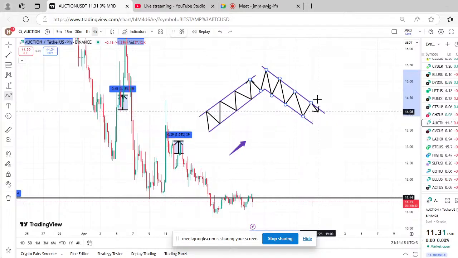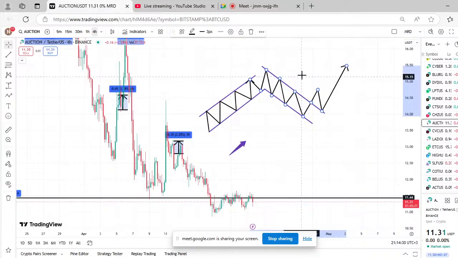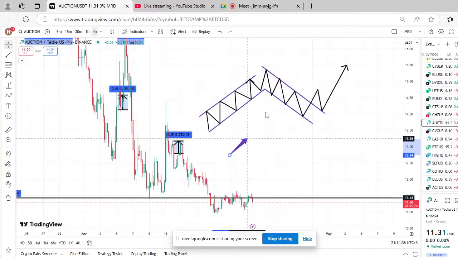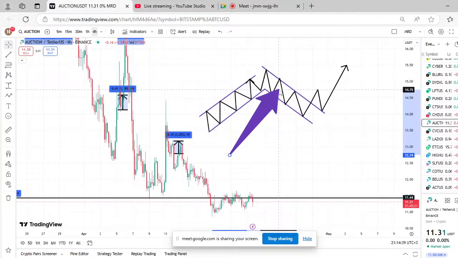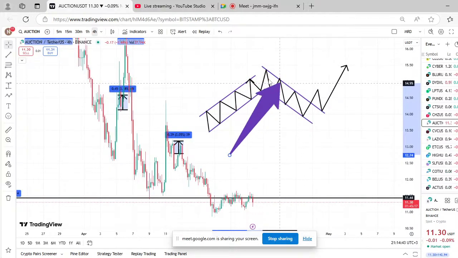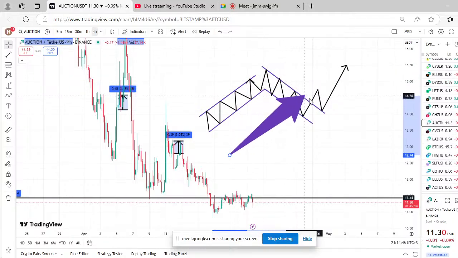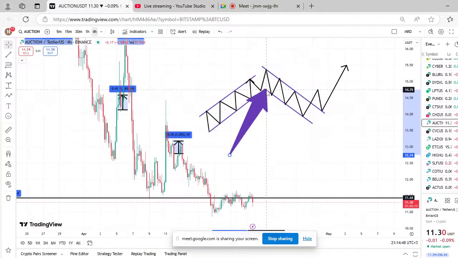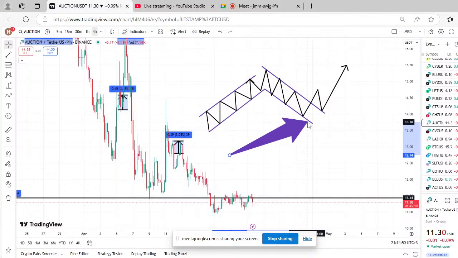So that means in a downtrend, we are waiting for the market to break here, where I'm pointing now. Break, then test, then move. Very sorry, this is a downtrend. We are looking at this market to break the resistance. This trend line at the top is the resistance. Then this line at the bottom is the support.